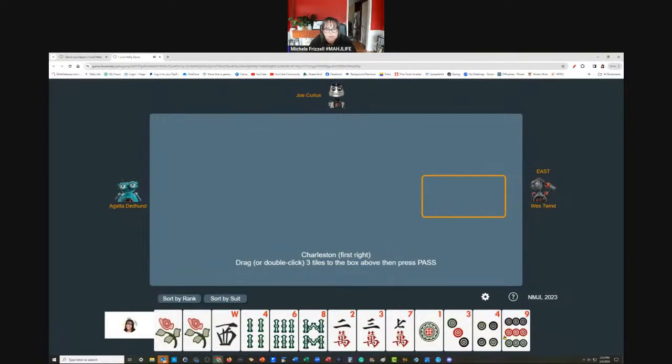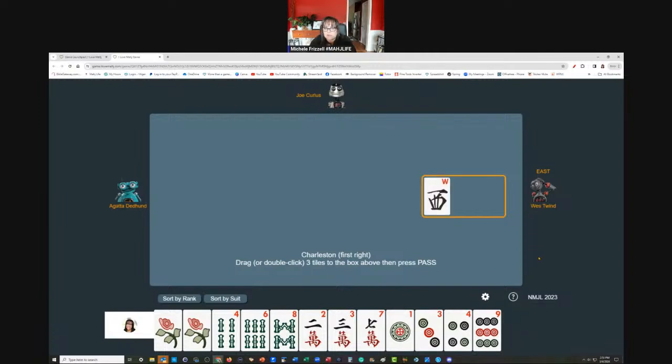All right, this is a good one. We have a pair of flowers, but no other multiples in the number tiles. We have one west with it, no other winds. That west is useless. Okay, next we need to look for the predominant pattern. When I have a wide spread like this, I look for like numbers, because if we have like numbers, that will use multiple tiles towards a category.